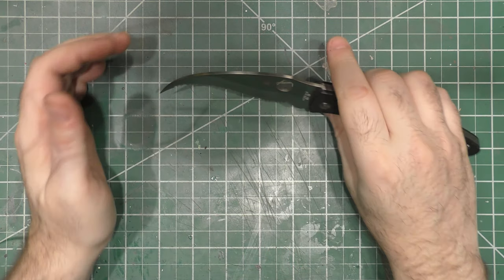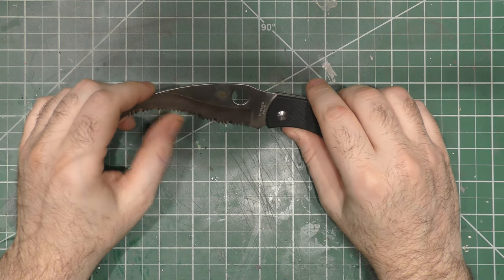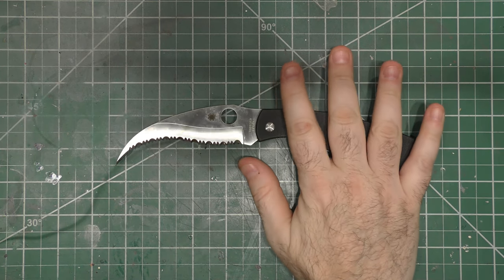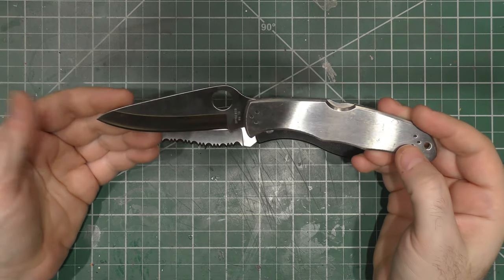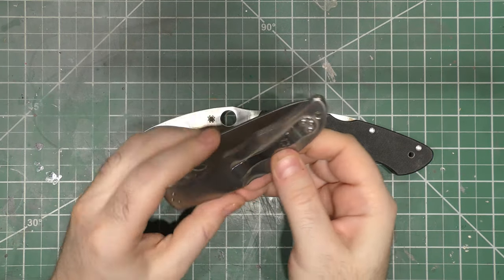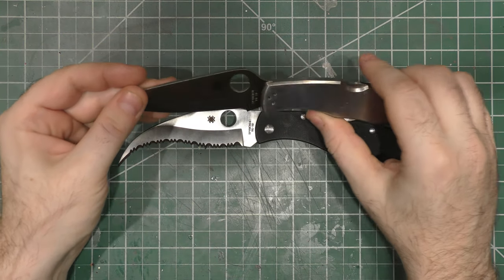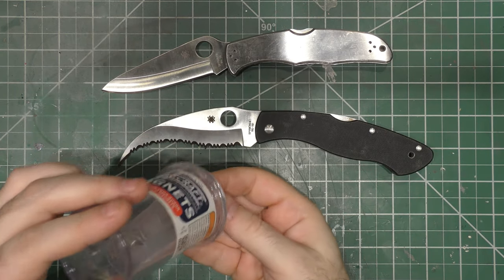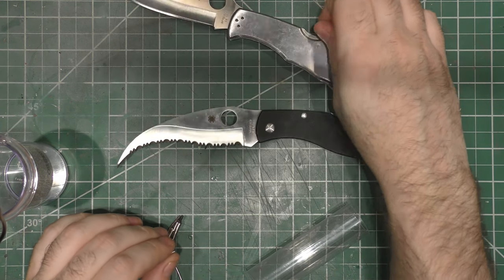It was at a gun shop in Idaho in the counter where people had sold stuff back. And I said, you know what, I'm going to grab that — this and a Police. The Police is kind of the same size and shape as the Enduras. This also secondhand picked up at the counter there. Steel frame — I believe, or possibly aluminum, but I think it's steel. Let me find some magnets to sort this out. No — that's definitely steel. Now, I don't claim the same knowledge of Spydercos as I do Benchmades.